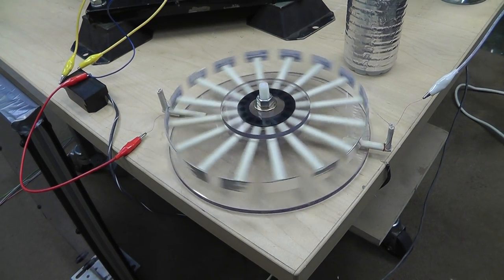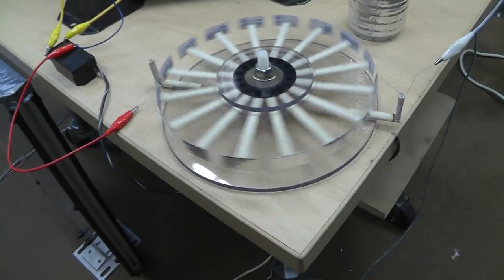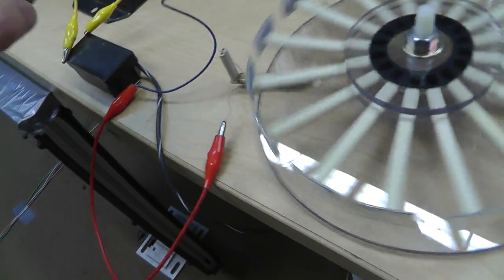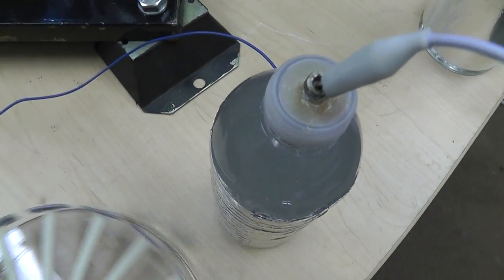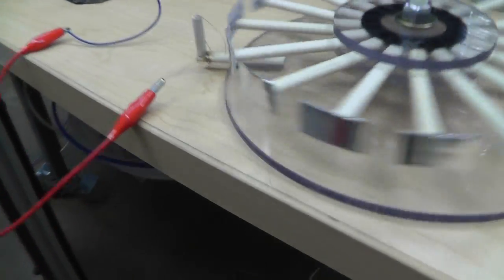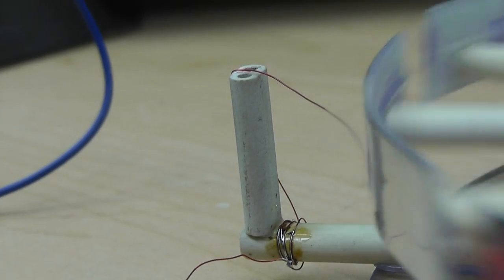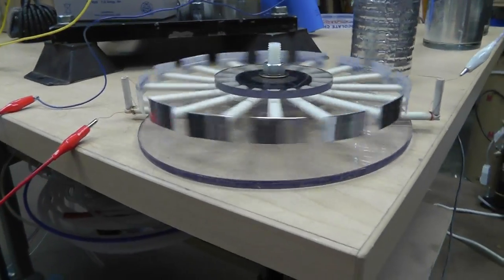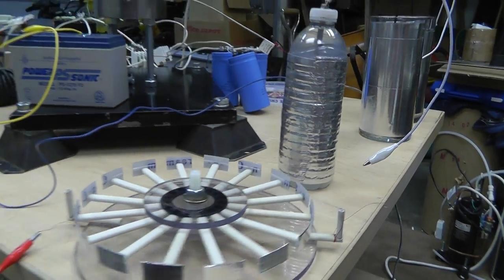Here is the second half of the pulse motor that I designed and built to run off the high voltage from my Lord Kelvin water generator. I have a little 7,500-volt high voltage source, and what I've done is charged up this water capacitor I made out of a bottle, some salt, some aluminum foil, and a stainless steel bolt. This little pulse motor will run off of this high voltage for a very long time. Check out the amount of current in this capacitor — water capacitor!